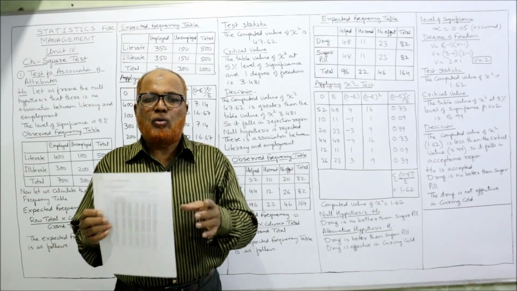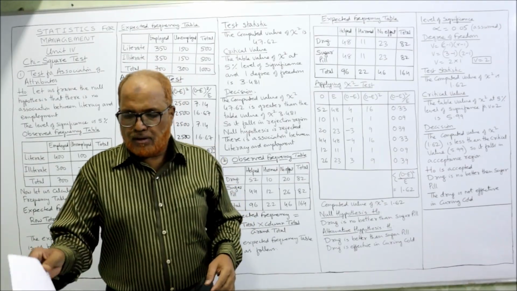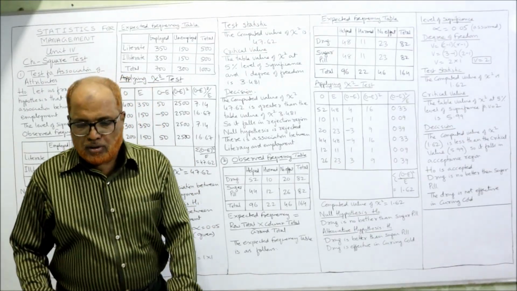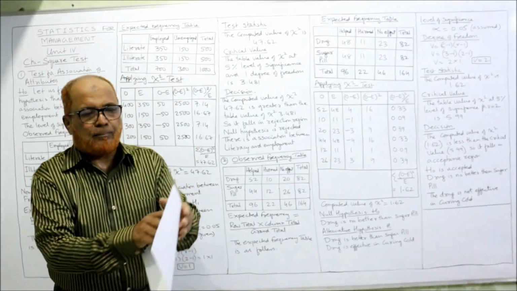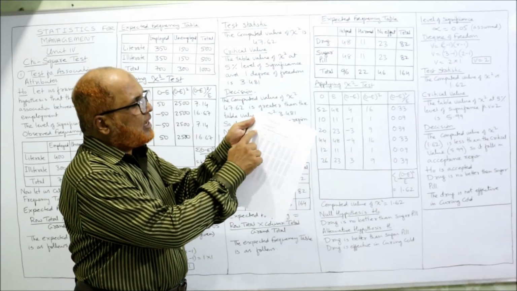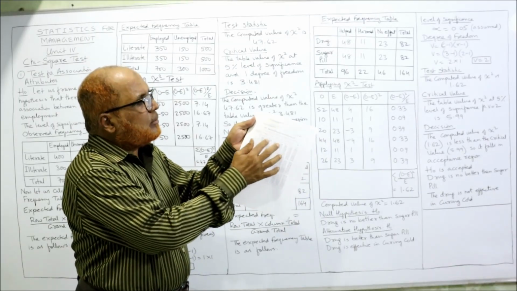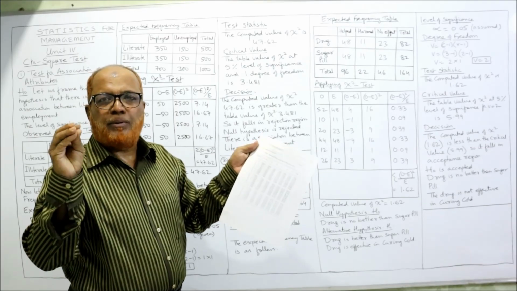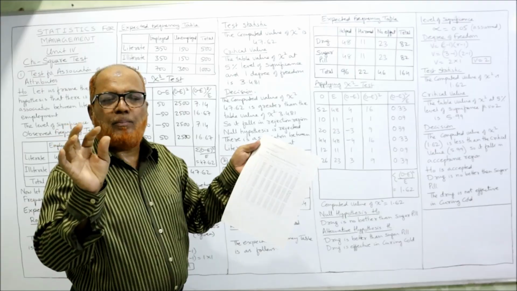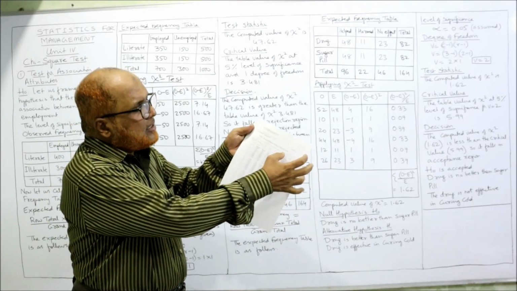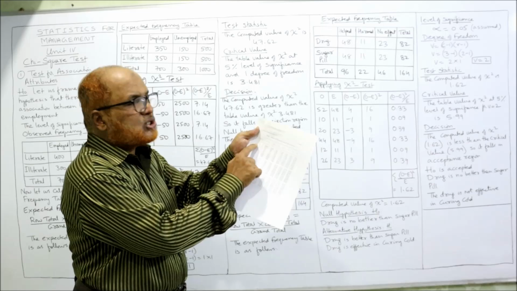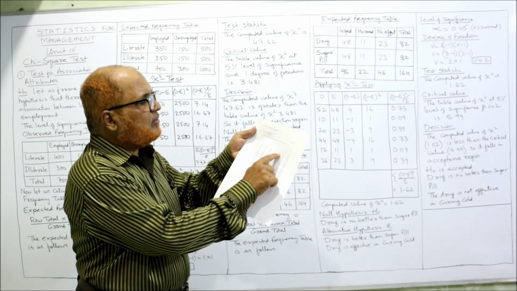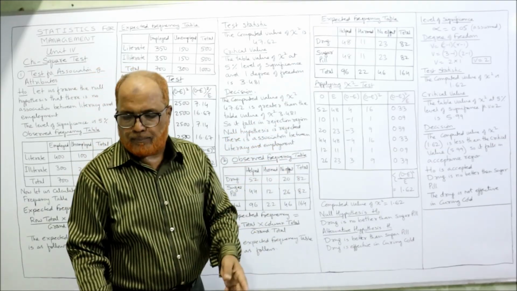So don't worry, you don't need to remember all these values. Now, the table value. In the table, in the rows we are given degrees of freedom, and in the columns we are given level of significance. We are having 5%, which means 0.05. So under 0.05 against 1, in the row 1 against 0.05 you will get 3.841.